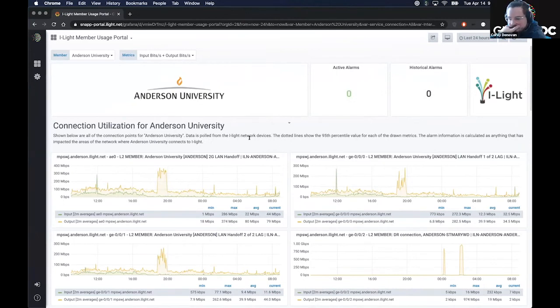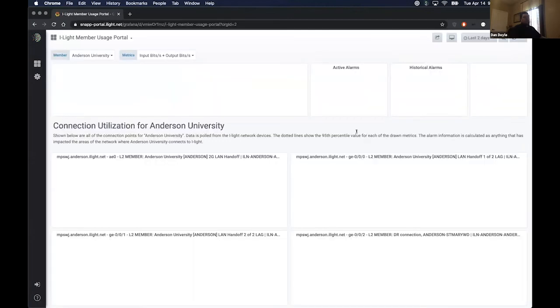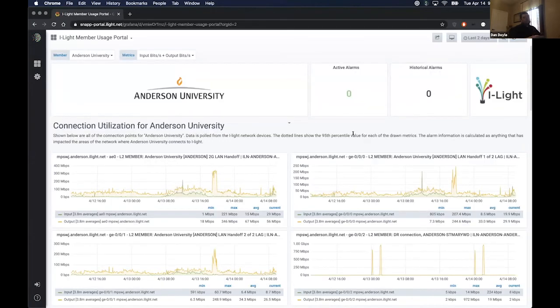Okay, terrific. So what we have here is the real production iLight member portal that folks will go to and load it up when they want to see their traffic stats. And just like with the other ones, you'll probably notice a pattern. You've got the ability to select what member you want to look at, and then you've got a bunch of information about it. I think iLight represents the network where we made the most progress integrating beyond just Snap, and is why I wanted to break out and take a look at some of those additional features here.